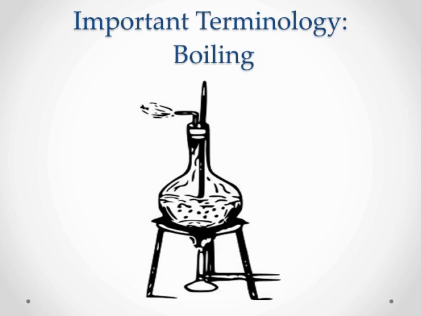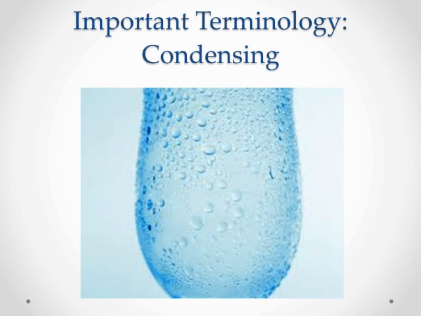Melting and freezing are two terms that we use to describe the phase changes between solids and liquids. There's also phase changes between liquids and gases. To describe those, we have two more terms to talk about. The first of which is boiling. The term boil refers to the change in phase from a liquid to a gas. The boiling point for water, for example, is 100 degrees Celsius. Just like freezing was the opposite of melting, condensing is the opposite of boiling. This means that a gas is changing forms back into a liquid.